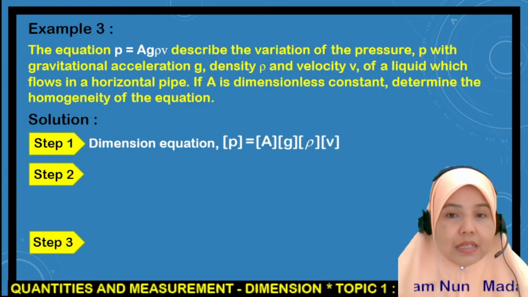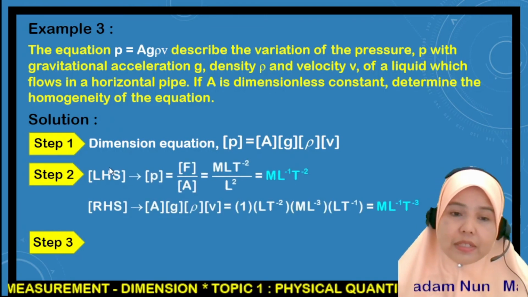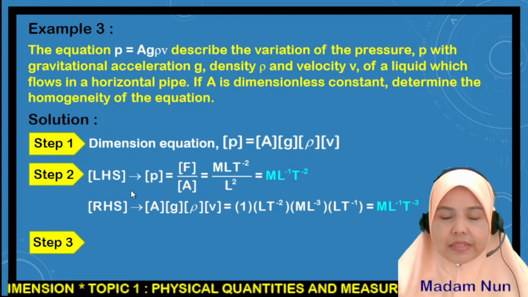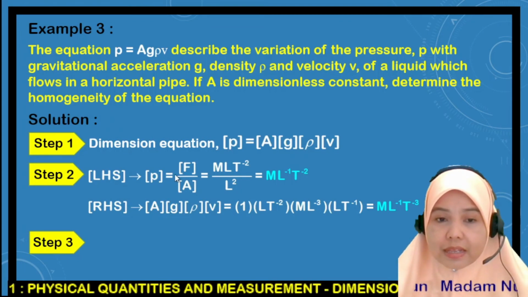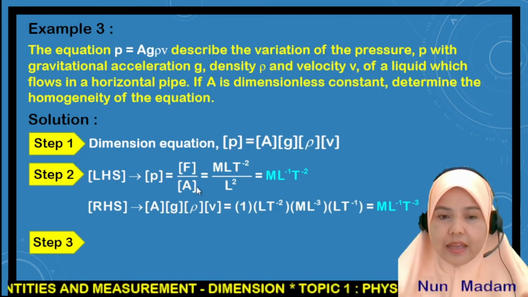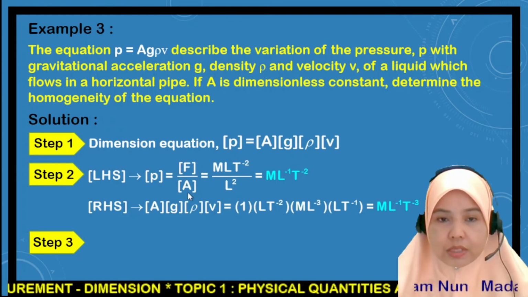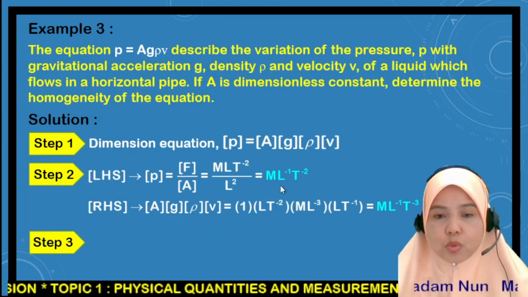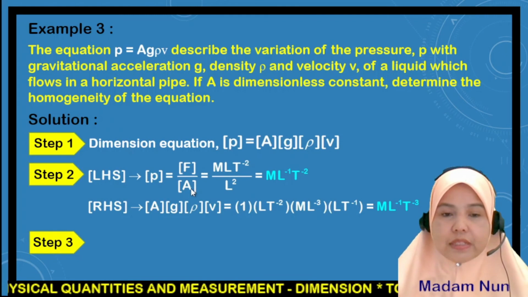Okay, next step, what do we need to do? We use the dimension analysis, where we refer to the dimension at the left hand side of the equation and also the dimension at the right hand side. For the dimension at the left hand side, because this is pressure, you need to remember the derived quantity, pressure. The equation is F over A. So you write down the dimension equation, and then write down the dimension symbol representing each term inside the equation, and then you will get the dimension at the left hand side, which is equal to ML^-1T^-2. Referring to the dimension for each physics quantity here.